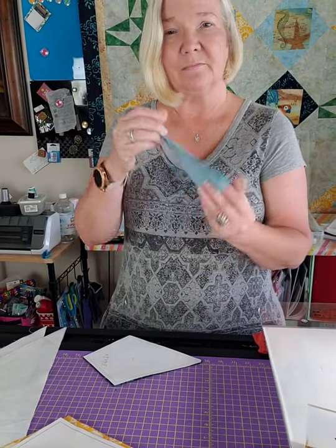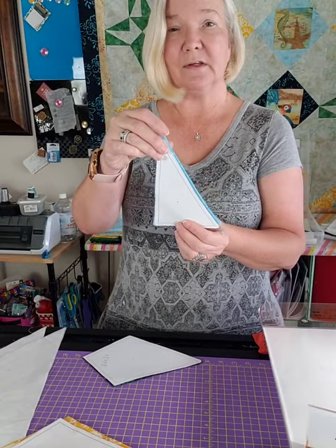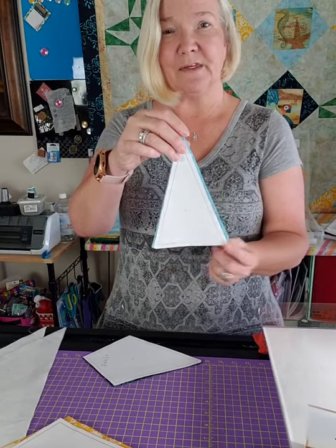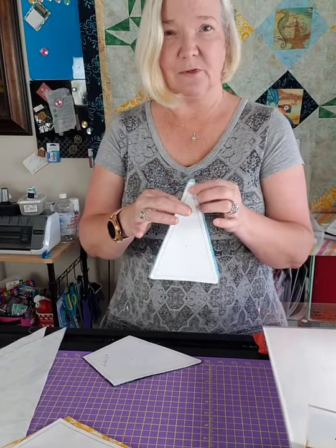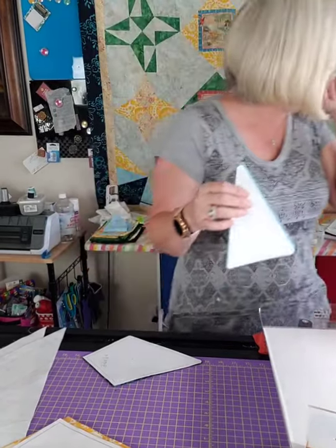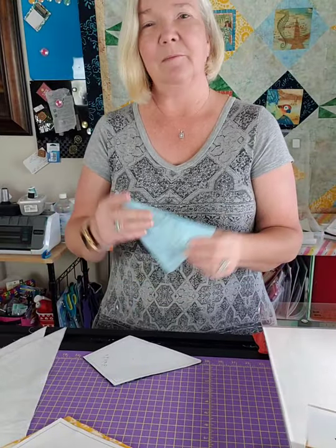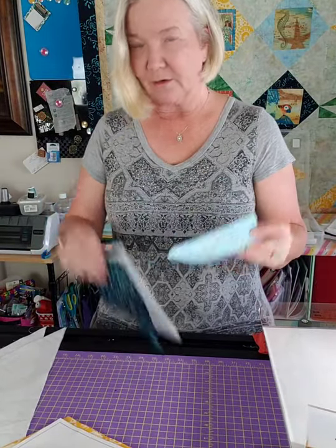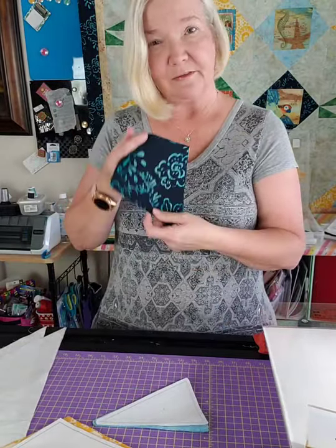So I got to sort those out here in just a minute. And these pretty much are straight up. You're going to have 8 of these in the light blue, and they are literally a triangle. Both of these sides are 63 degrees, and I don't remember what the degree was on this one. So these are the 3 pieces that we will be putting together, and we're going to start with this lovely piece right here.